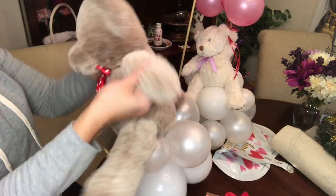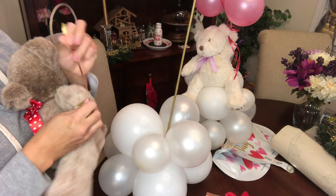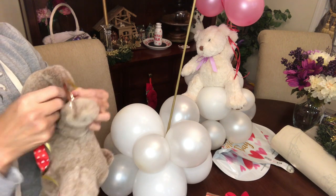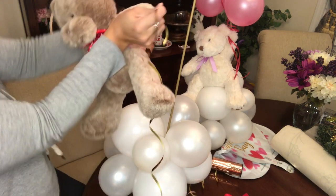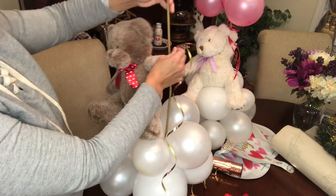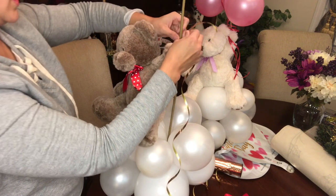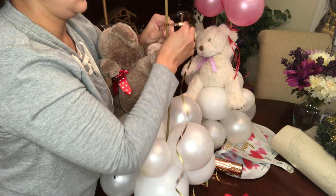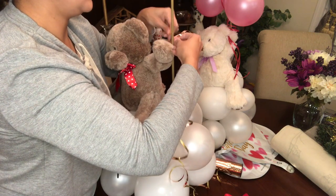And I'm going to grab the hand of my teddy, and I'm going to tie it. Don't cut the string yet. I'm going to sit my teddy bear right where I want him to sit, and I'm going to tie him up, tie the hand up. This will mimic him holding the balloons in a moment.